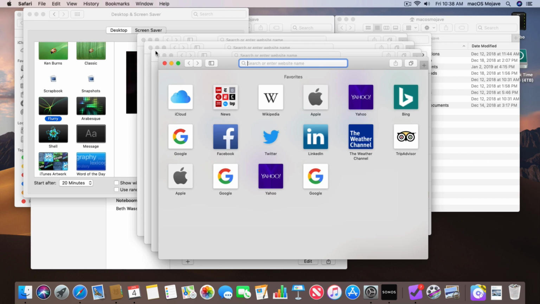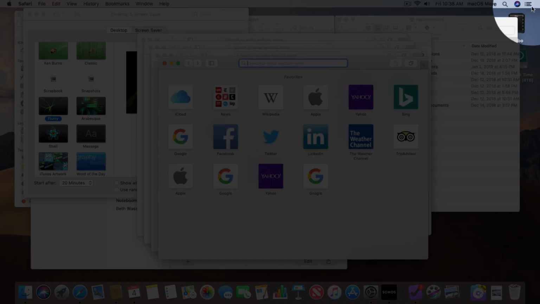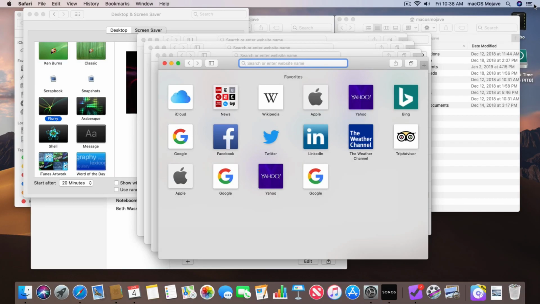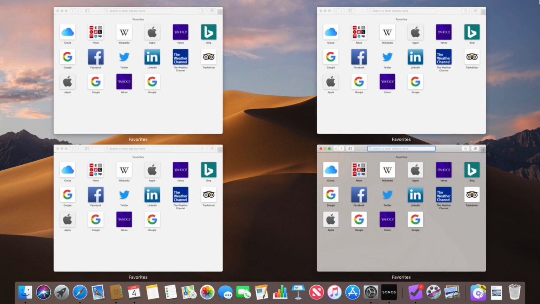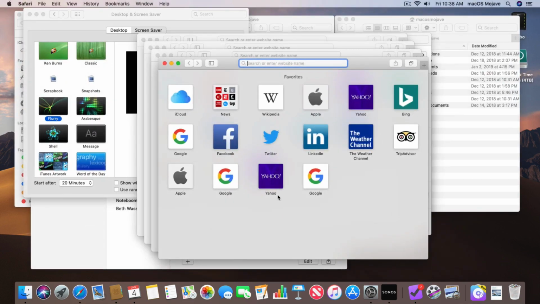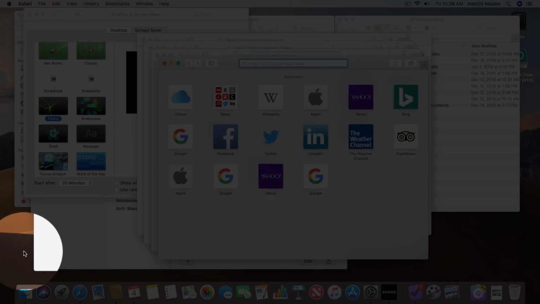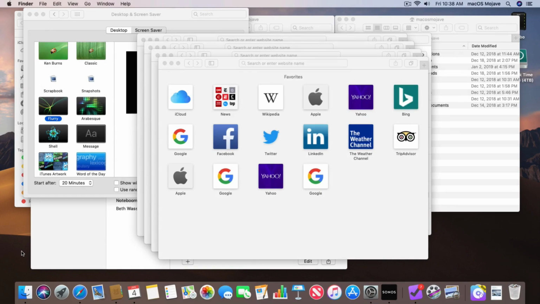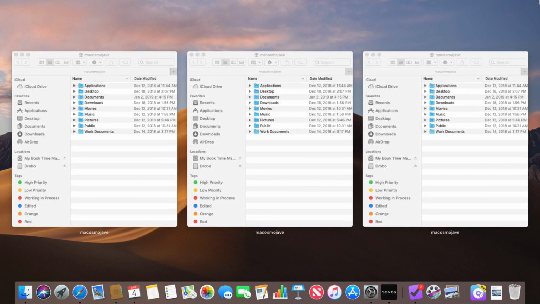Now all I need to do that is go to the upper right-hand corner here. And when I go in the very corner, watch what happens. All of my other windows are hidden, but I can see all of my Safari windows. Let's take a look at this in the Finder. What I'm going to do is go to the upper right-hand corner. It brings us back. Now I'm going to click on the desktop here. And then I go to the upper right-hand corner. What do you think we're going to see? We're going to see my Finder windows. Go to the upper right-hand corner. There are my Finder windows.